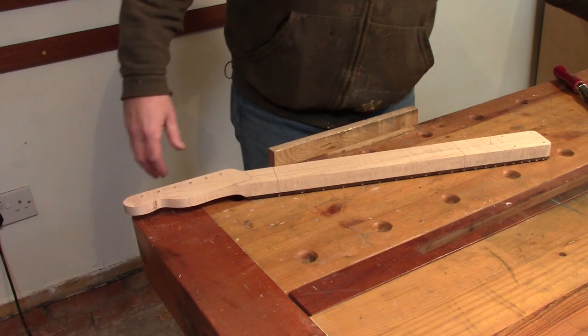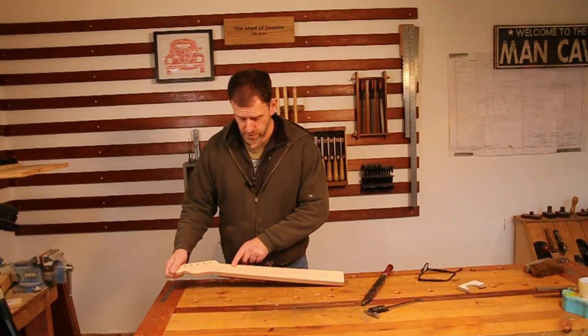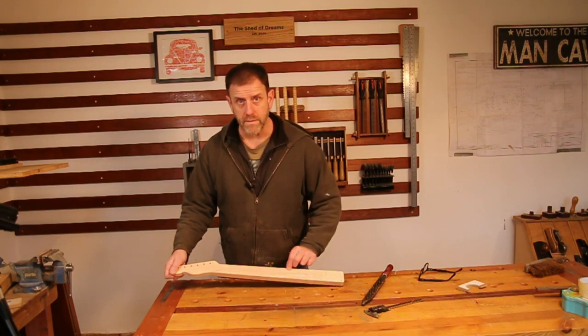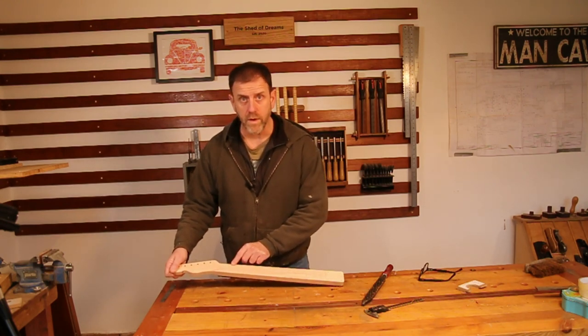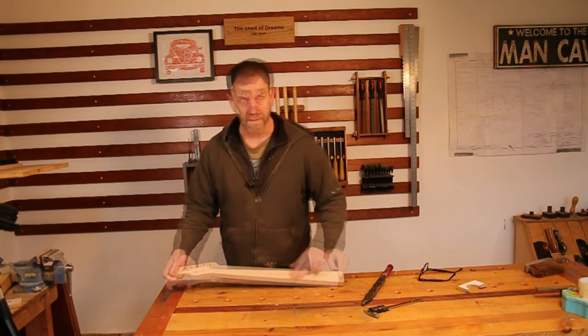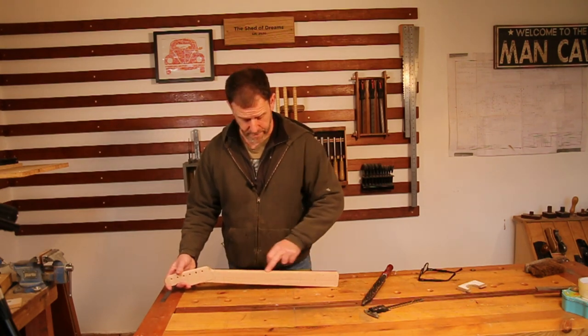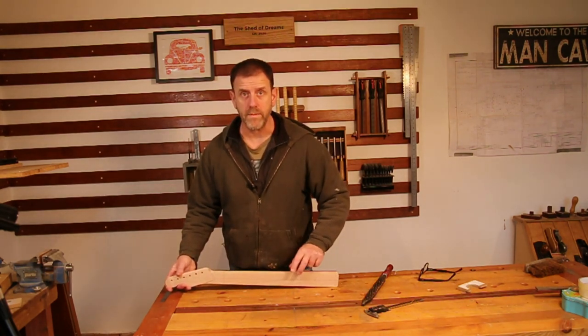Okay, so the next job I'm going to do on the back of the neck is mark in two lines that run parallel to the edge of the neck and halfway between the edge of the neck and the centre line that I've marked. And I'll do that on both sides. And then on the two edges of the neck, I'm going to mark a line halfway between the fretboard and the back.